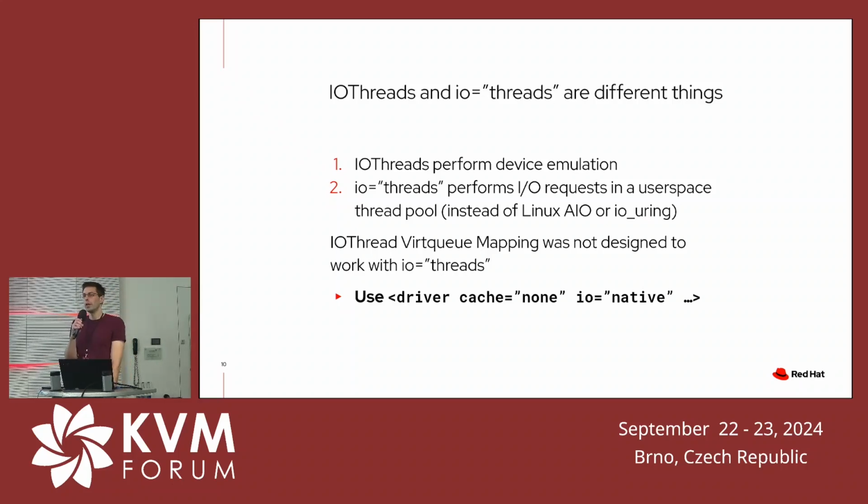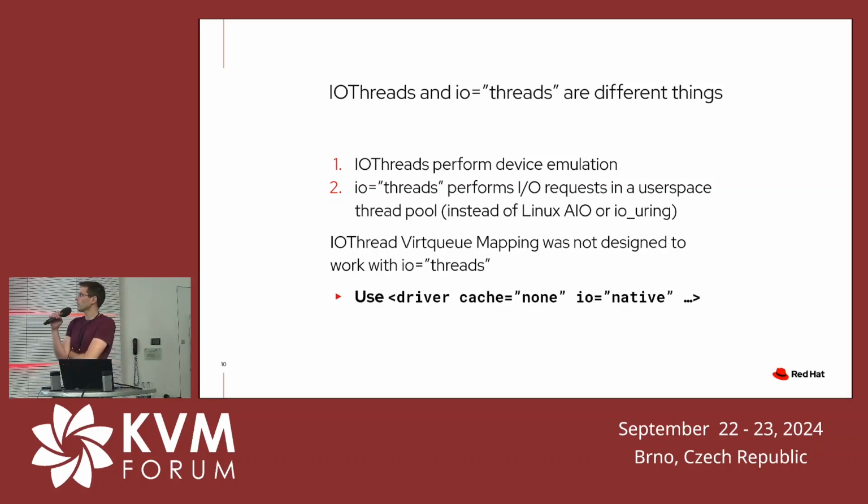Before I go on, I do want to point out there's confusing terminology. There are QEMU's IO threads, and then in libvirt we also have IO equals threads. And those are two completely separate concepts. IO threads is what I've been talking about and what I mentioned. They're a feature in QEMU that allow the user to specify, okay, I want to have a thread, and then they can assign IO device emulation to those threads. They give you control over which threads are doing the IO emulation.